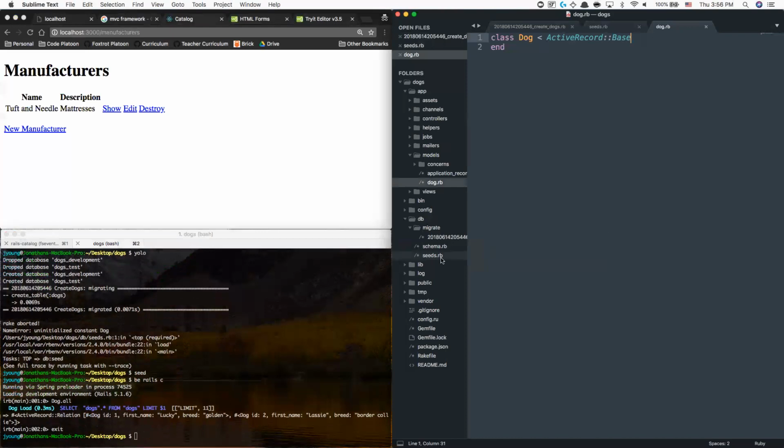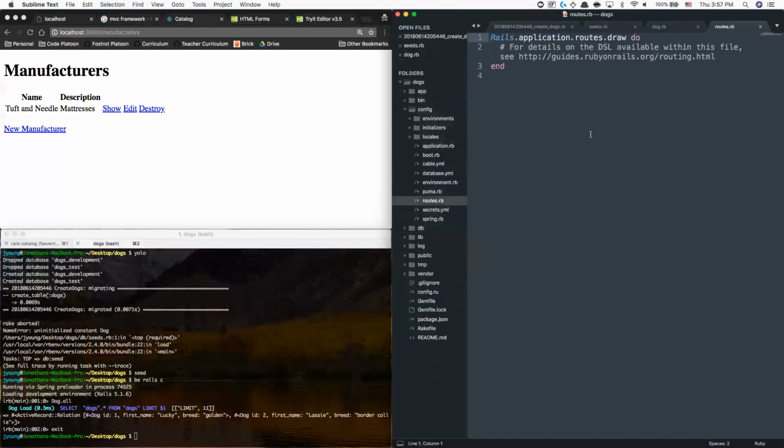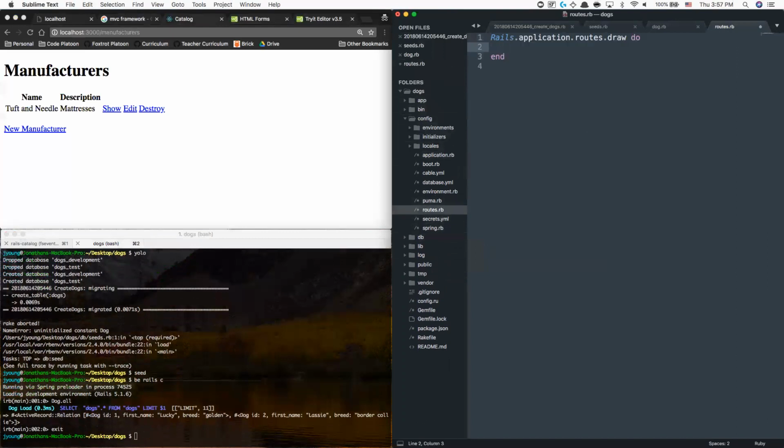At this point, I want to see all of them, so I'm going to have to jump inside my routes file. Under routes, there's nothing inside there right now. I could type out everything that I want to, but instead I'm just going to do resources. Someone's computer is dying. Resources dogs.